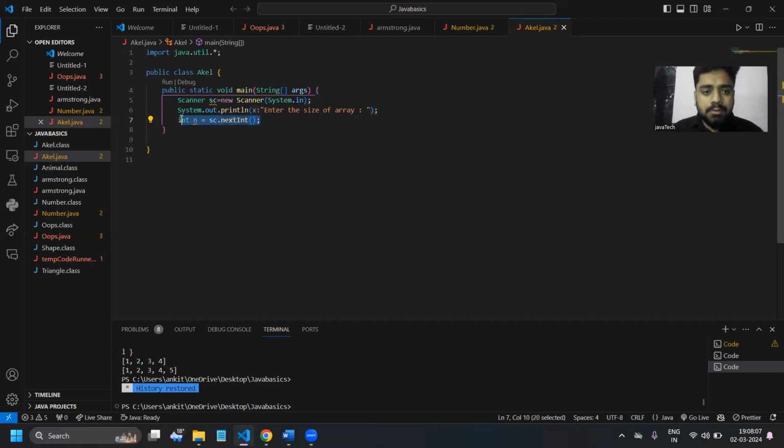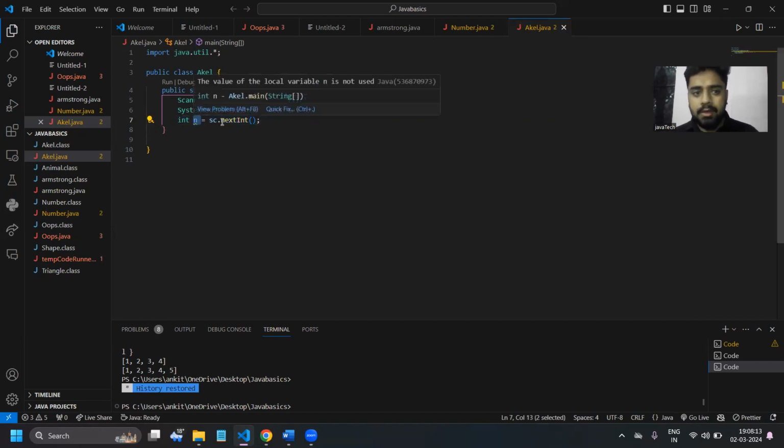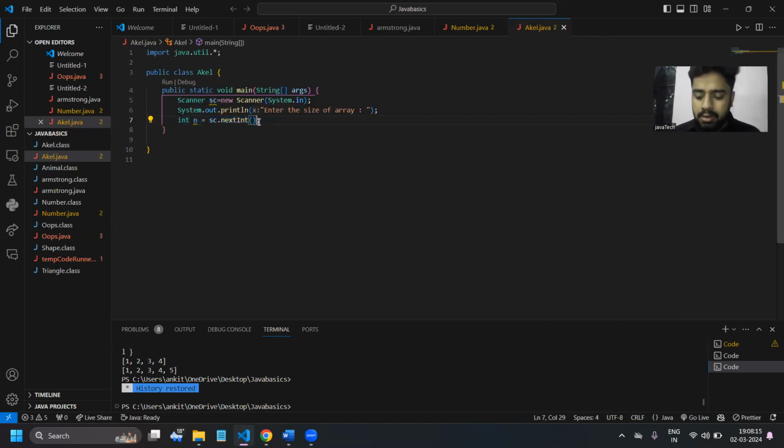By using this piece of code, we are able to take the size of the array.